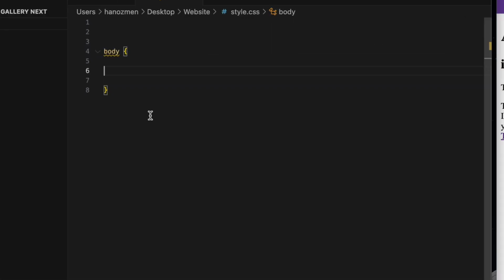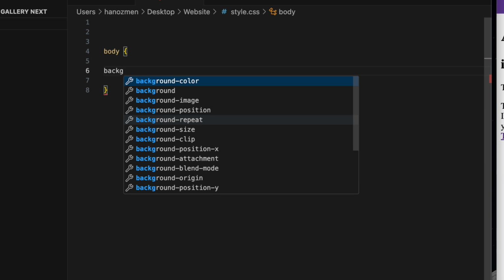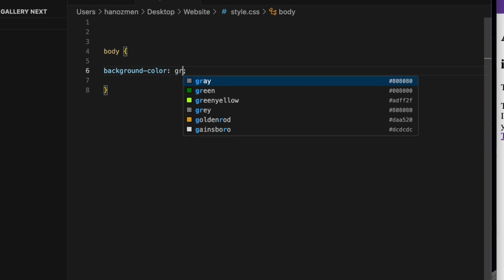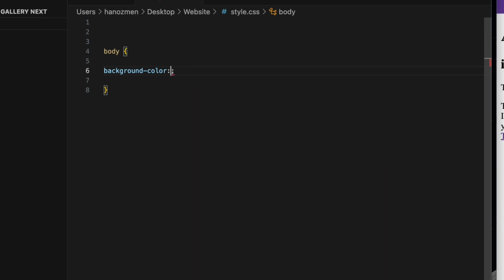The first thing that I want to actually put in here is background color. So let's start with background color. We'll have a look at other things later, like putting in an image as your background and things like that. But let's just put in background color, and you can type in gray, green. You can even put in codes if you want. Okay, so if you know what the code of your color is, you can do that. So if you wanted to get it from Photoshop, you can do that.